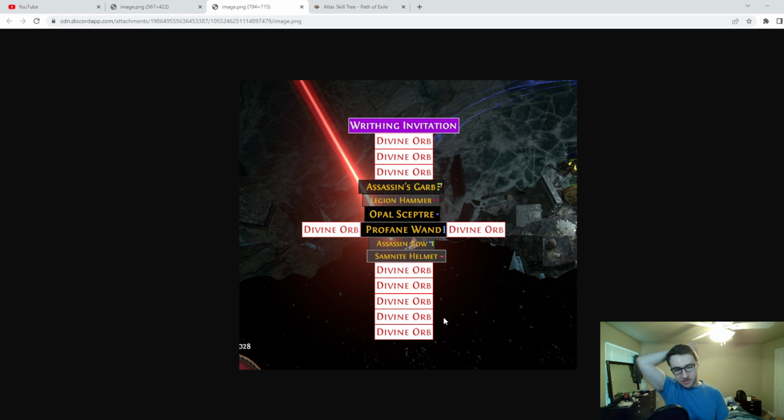And it just so happens that I also was on the 14th map out of 28. So I procced a Writhing Invitation, which is obviously not really worth anything, I don't believe, but I got 10 divines, so that was definitely worth something.